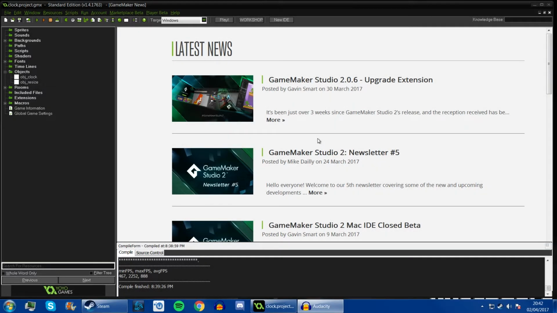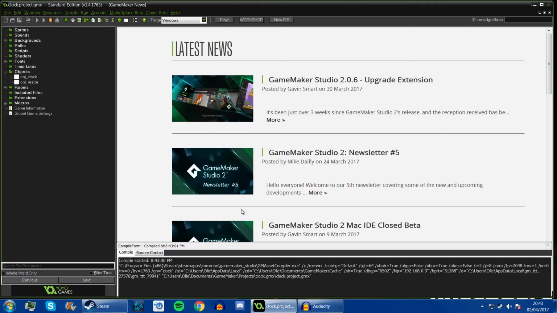Today, I'm going to be giving you a GameMaker Studio tutorial on basically how to make a clock. This could be in an RPG or something like that, where you want something to happen at a certain time. This is basically just a clock. It's basically the same one as your computer's, but you can put it into an app or something like that. That's what I'm going to be showing you how to do today.